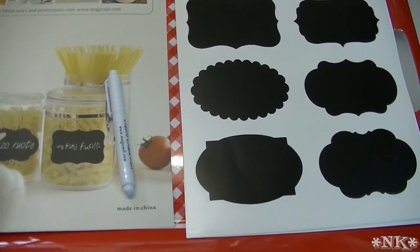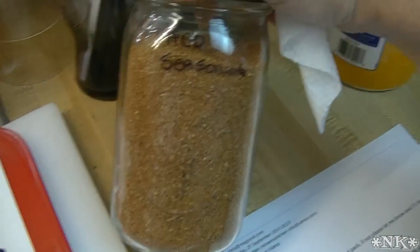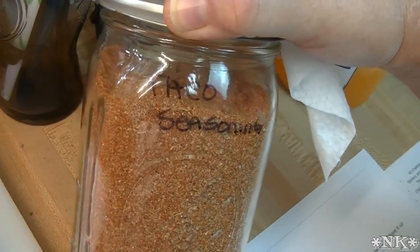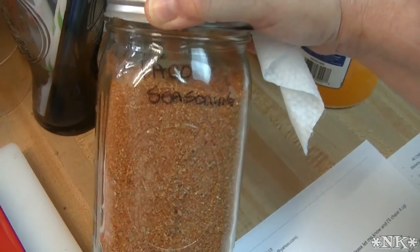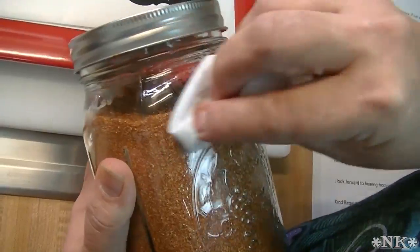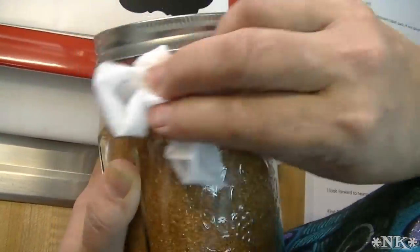I'm going to show you just as a demo what I'm going to use this for. I have taco seasoning in this jar. I don't know if you can see it on there, but I wrote it on the glass with a Sharpie marker. That's because you've got to write it on there, otherwise your family doesn't know what the heck it is, and then they reach for it, and it's not a fun surprise, right?